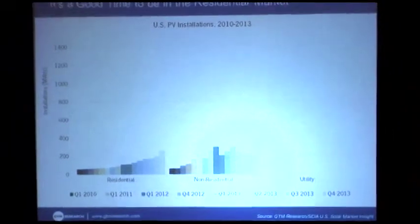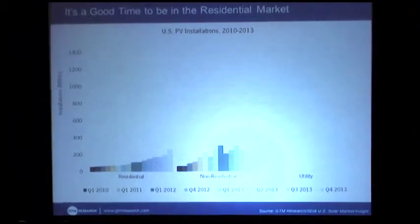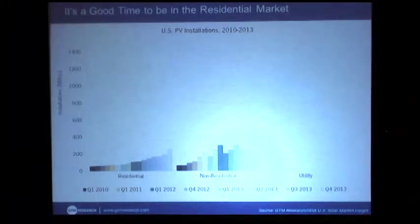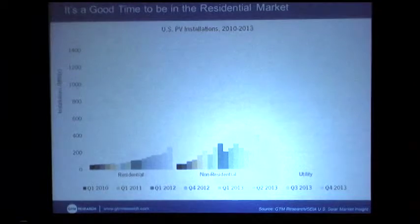I think you will see that in 2014. The non-residential market is a bit weird, and it particularly has been a bit weird over the past couple of years. Where the residential solar market grew 60% year over year in 2013, the non-residential market, which again is a combination of commercial, industrial, nonprofit, government, and school installations all lumped together, grew only 4% over the course of the year. And if you look at that relative to the recent history of the US solar market or even the commercial solar market, 4% growth is anemic, is painful. It's not shrinking, but it sure didn't grow a whole lot.